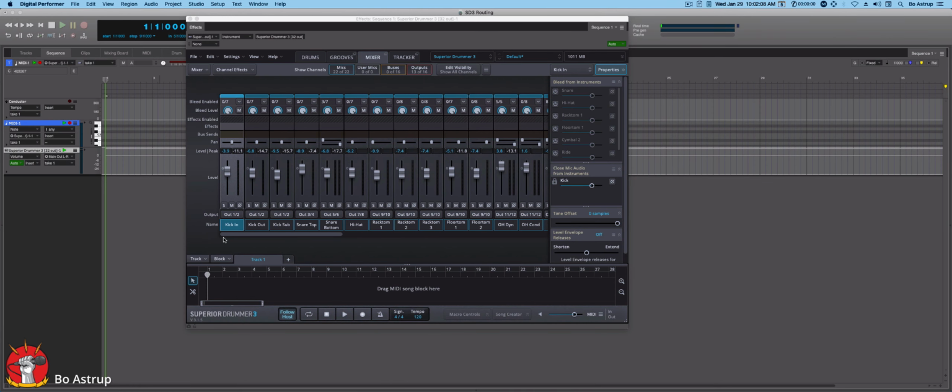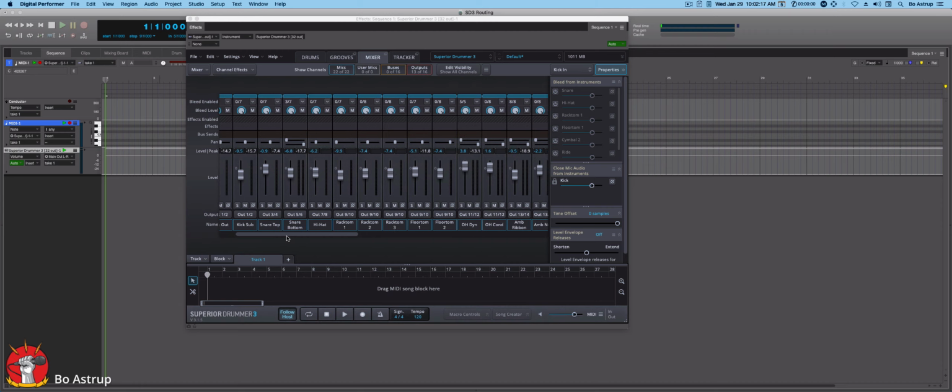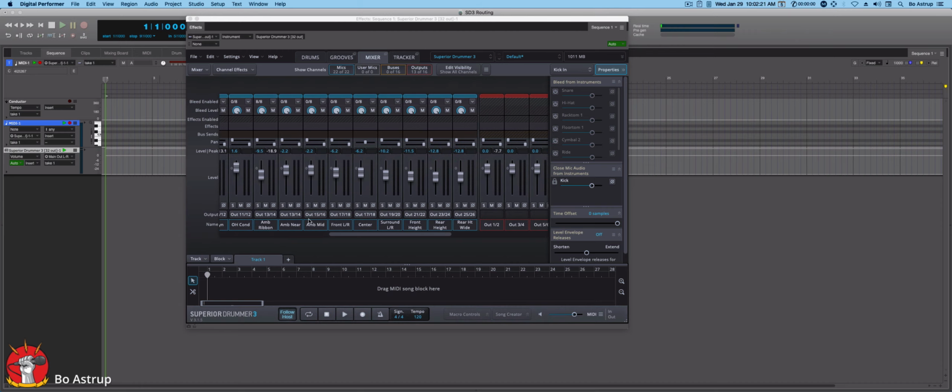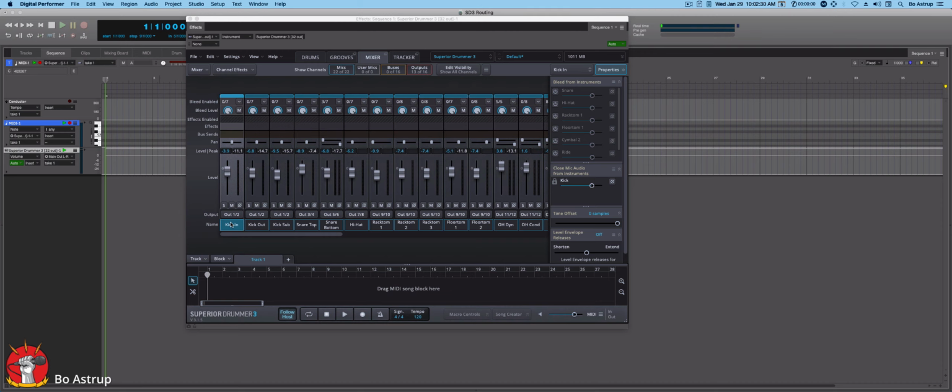But let's count here. I will need 1 2 3 4 5 6 ... 11 12, 7 8 9 10 11, 13 14 tracks, right? 14 stereo tracks.